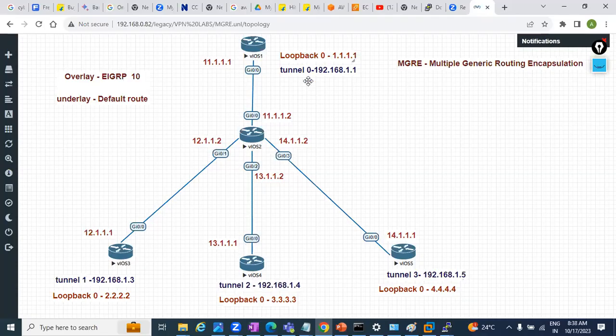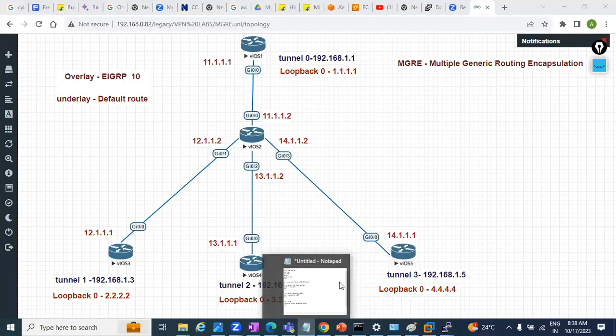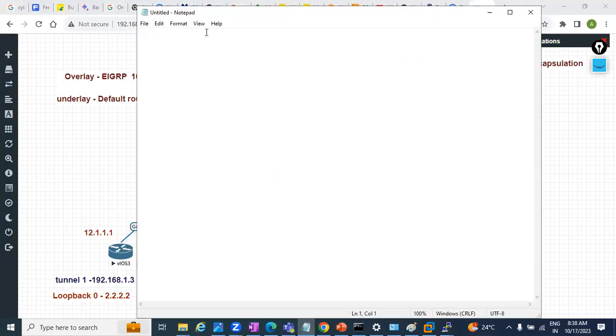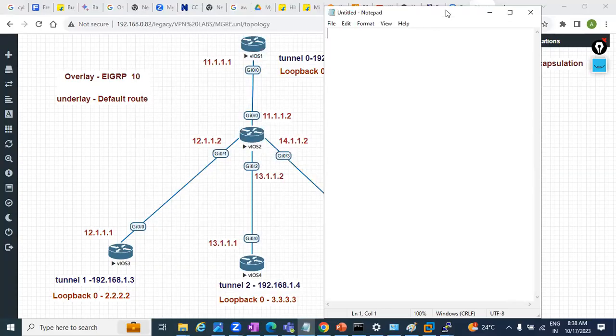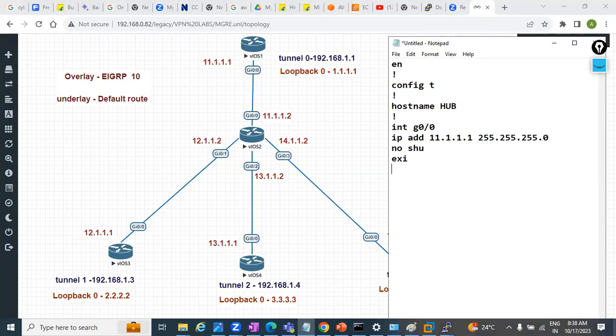Okay, now let's start. I'm going to write it in Notepad, so it would be easy for us to edit. First of all, the hostname is hub. Now, interface 0/0, IP address is 11.1.1.1/24, no shut.